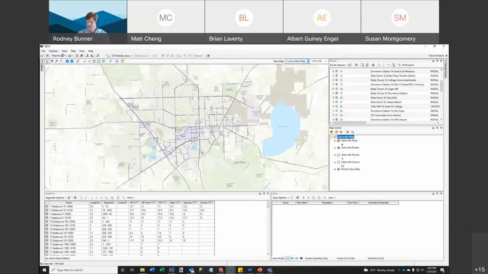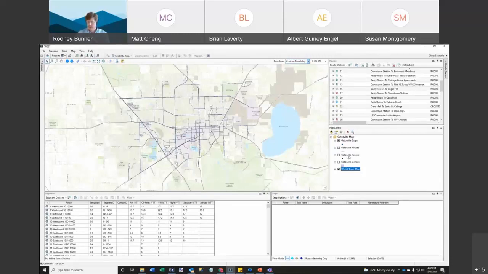Okay, so step 2 is to reorder the TBEST map layers. Click and hold on a layer in the TBEST panel and drag to the desired rank. Click the checkmark button to toggle layers on and off. This is more of just us seeing what we can do in the map control. So here's our map control. If we want to move our world topo map up the chain, we can do that. Now it sits on top of our routes, other than the stops, it sits on top of everything else. If we move it back down, our routes become visible. And if we move it all the way to the bottom, we can do that.